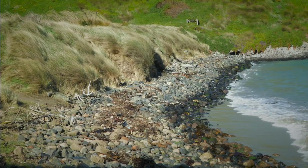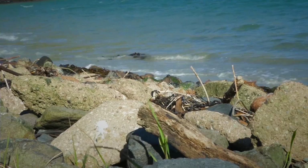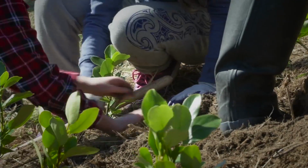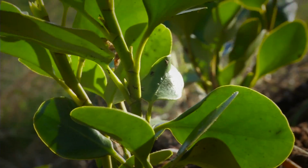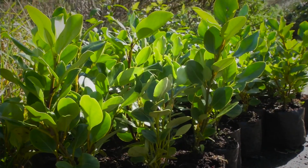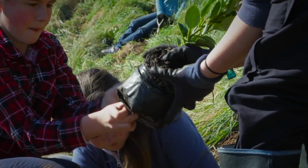If you had been out here in the harbour about 1900 and looked up onto the hillsides, from the top of the ridges to the edges of the harbour was covered in lowland coastal bush. And it's the aspiration to return this reserve back to that habitat. We want to enable enough vegetation down here that when they come up, they can feel safe resting before they walk up to where their nests are.